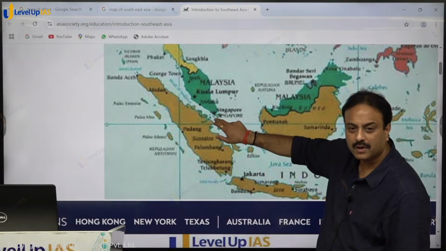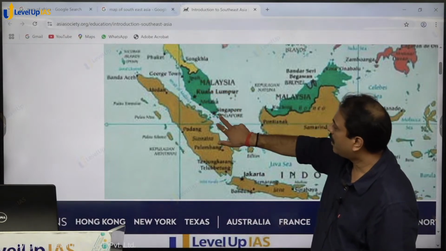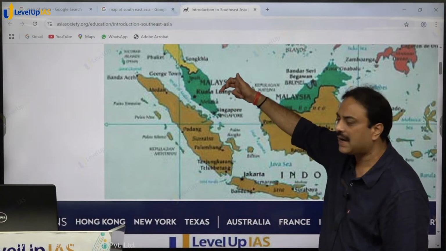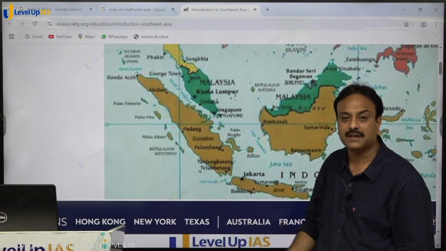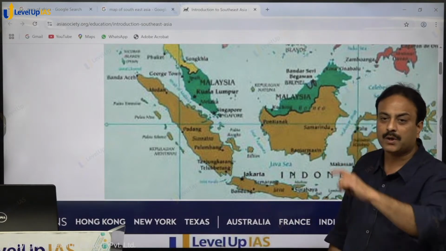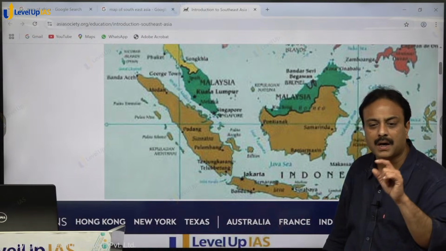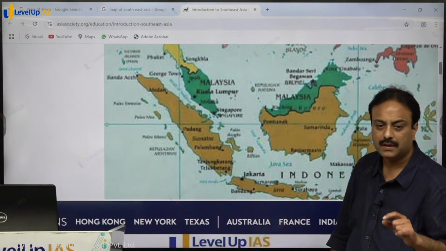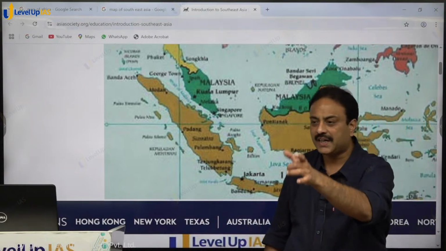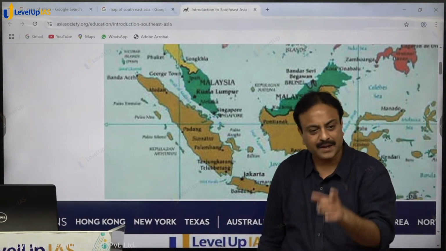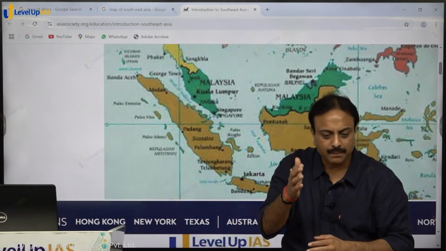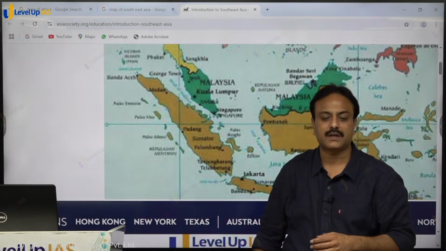Here it is, Singapore. North of Singapore is the Malay Peninsula, Malaysia. Between Singapore and Malaysia, Singapore is an island. And Singapore is separated from the Malay Peninsula by a water body that is called the Johor Bahru Strait. In some of the atlases you have a detailed map of Southeast Asia. On that same map you have an enlarged map of Singapore, which may be showing you the Johor Bahru Strait.